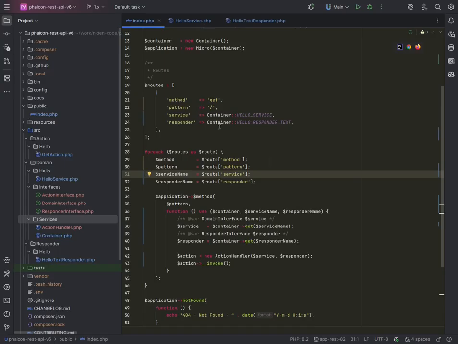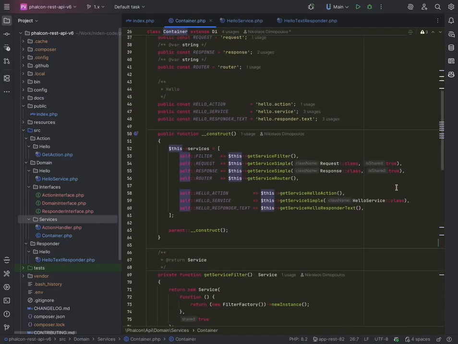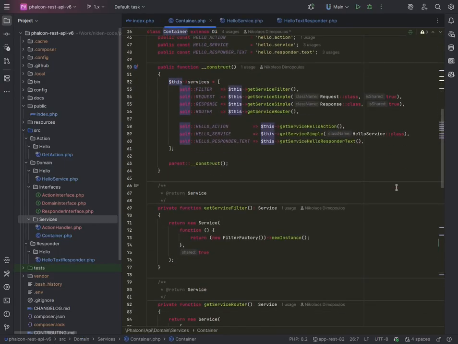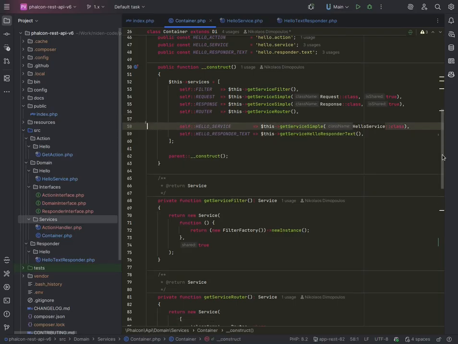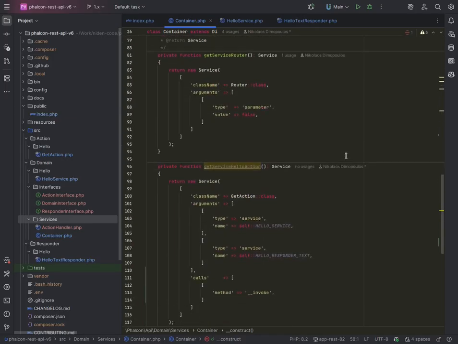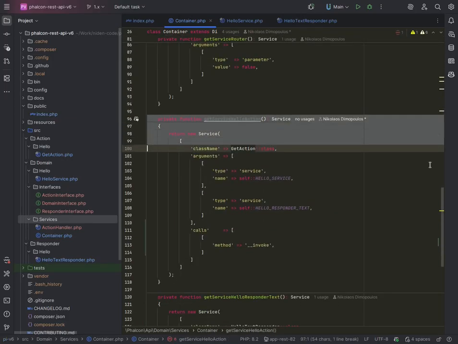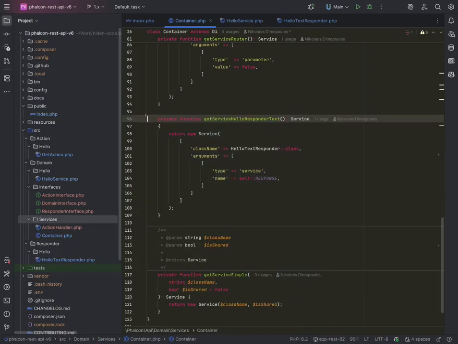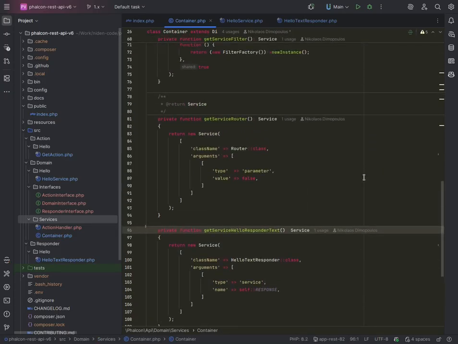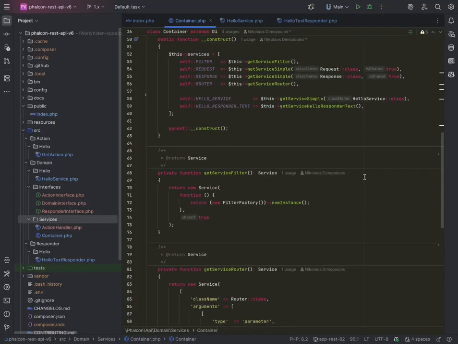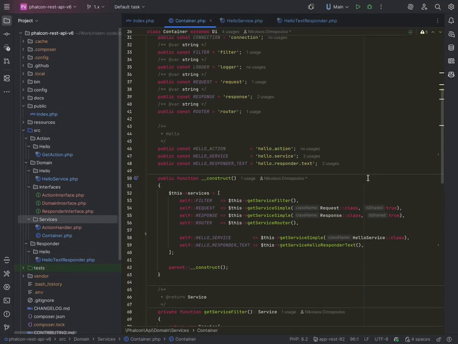So let's go to our container, and we don't really need this handler, the hello action, anymore, because we're perfectly fine creating whatever we need to create. So down here we no longer need this hello action. So let's have a quick look now at what we can do.